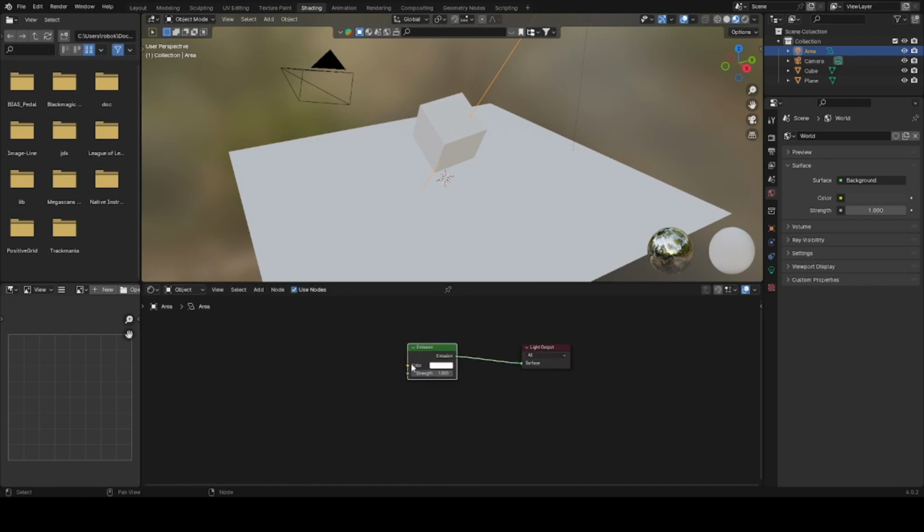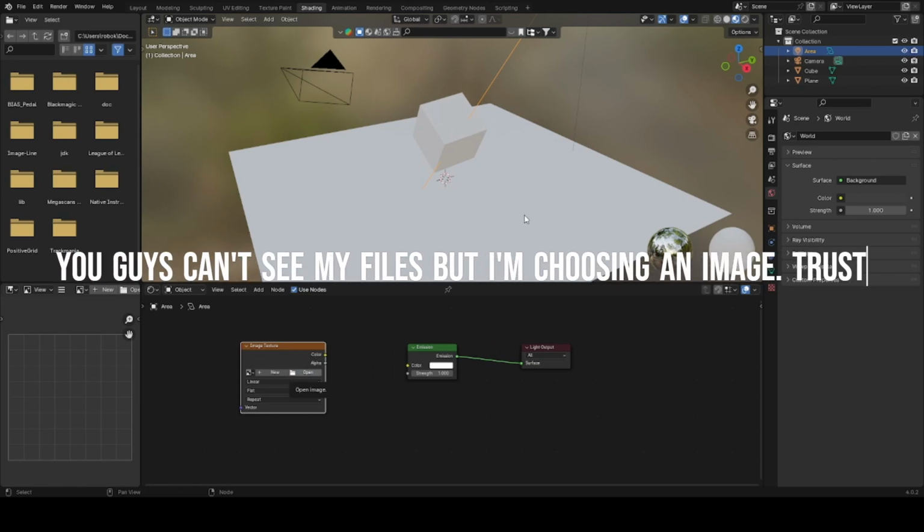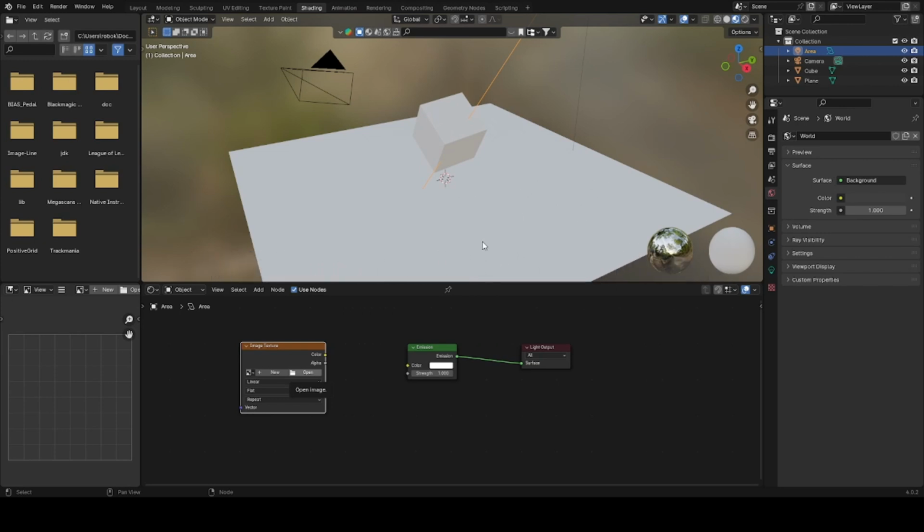Nobody really does this. It's kind of just a me thing. I mean, some people might do this, who knows. But what we're gonna want to do is add in our image texture. So you can search for your image texture, place it right here, and open up your image. You're gonna want to have a black and white image. So right here I have all of these plants that I downloaded from Gumroad. I forgot who, but shout out to this guy because this guy's goat. Let's pick this. This is a nice floral, I don't know, floral thing. We're gonna want to plug this into here.